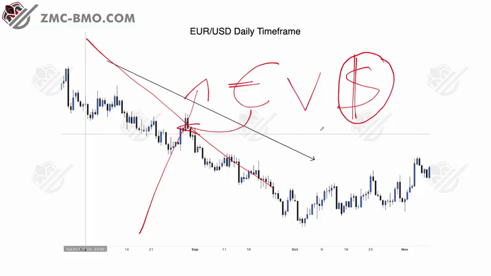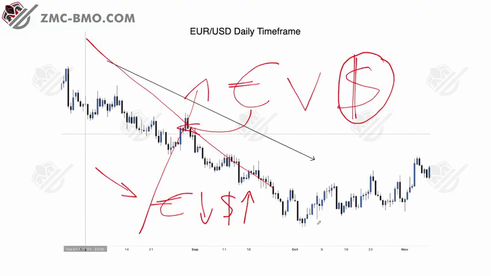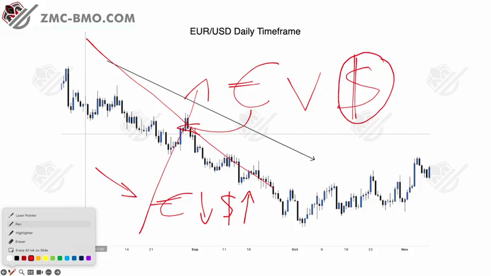GDP was extremely good and an upside surprise. As a result, the market saw that as a very, very good limelight for the US. And that means euro dollar lower, because we know the data in Europe was pointing lower, and the data in the US at the time was pointing higher. So why would you be looking for longs on euro dollar all the way trending lower? You are going to take unnecessary losses if you do that. And then you're going to end up blaming the market for those losses when in reality, you are just trading the wrong side of the market because you didn't look at the fundamentals.